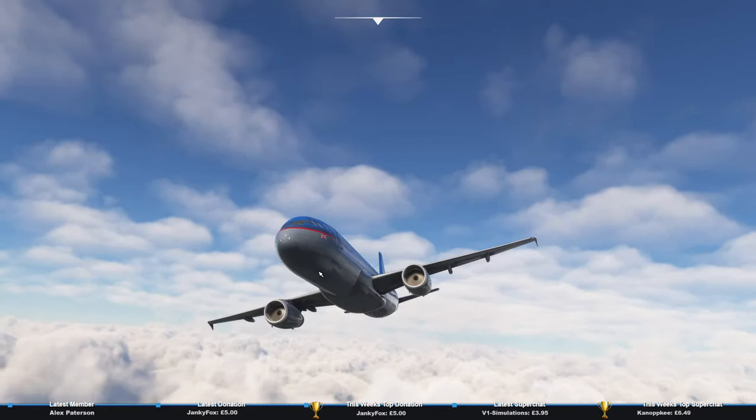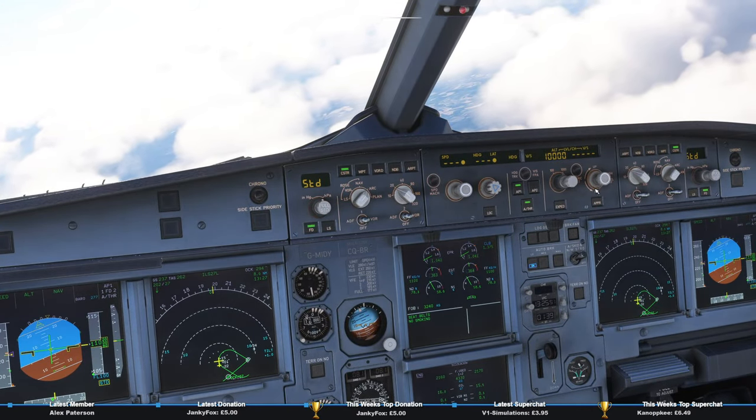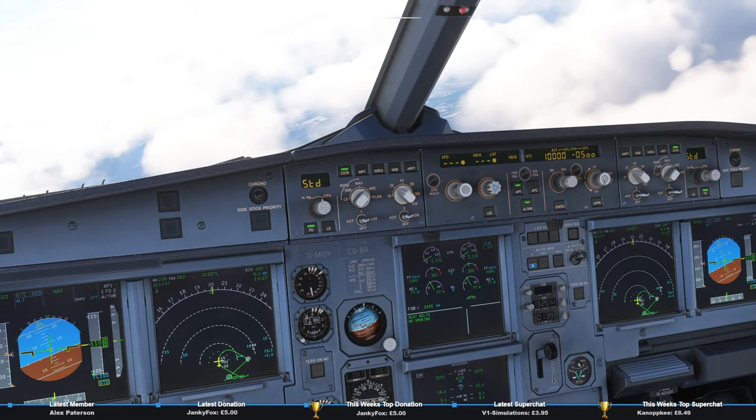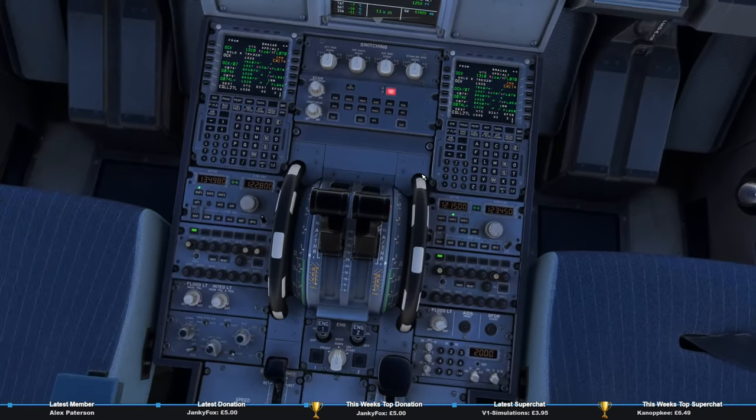Midland 1 Alpha Echo, descent flight level 100. Set for level 100, Midland 1 Alpha Echo. Midland 1 Alpha Echo, squawk 5667. 5667, Midland 1 Alpha Echo.